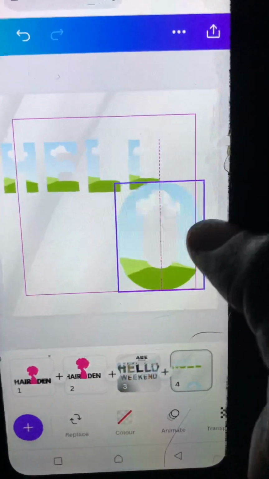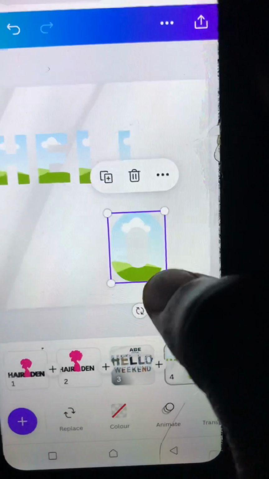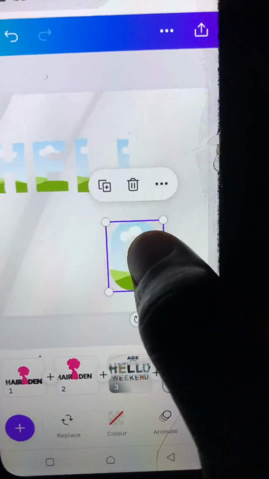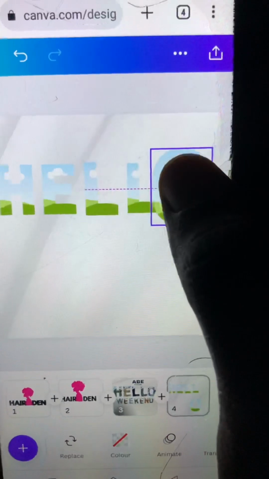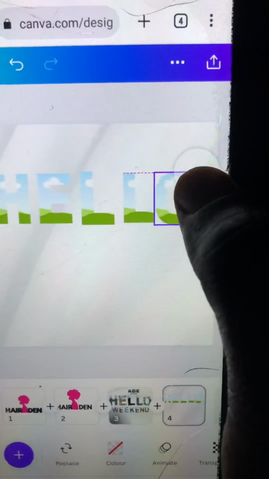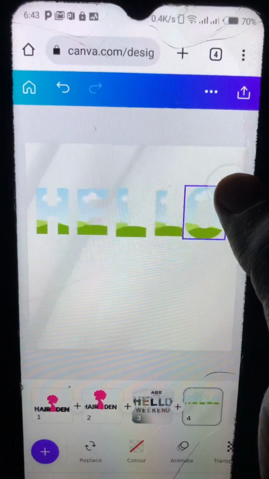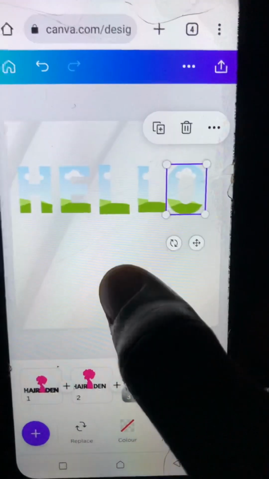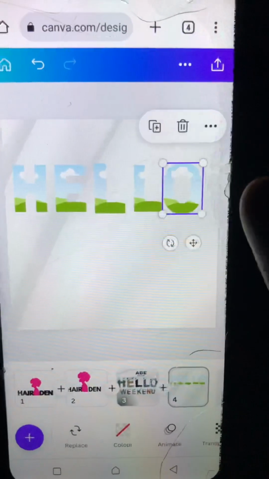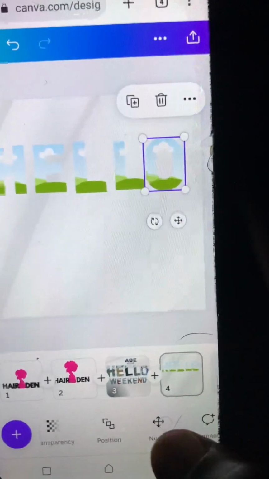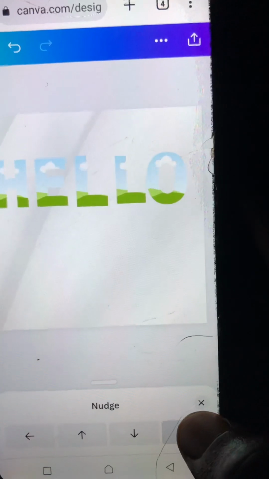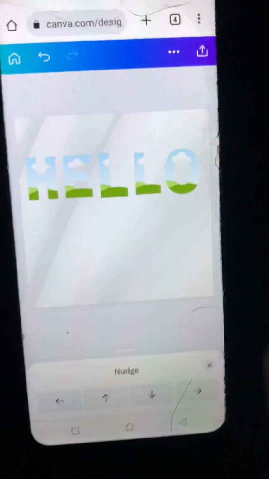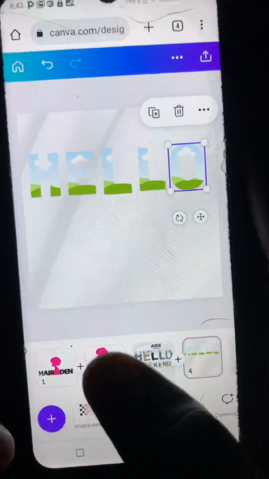Next, I need to resize my O and align it to the other text so that I can have the word hello. So I have resized it. I'm just going to keep resizing it till I get the perfect size and it's perfectly aligned to the other letters, and make sure that they have considerable space between them. You do not want to jam pack it because it's going to affect your images when you are trying to place images. If they are too close, it will not enter properly. So make sure that there's space between each letter. Do not jam pack them. I repeat, do not jam pack them. Make sure that there's space.